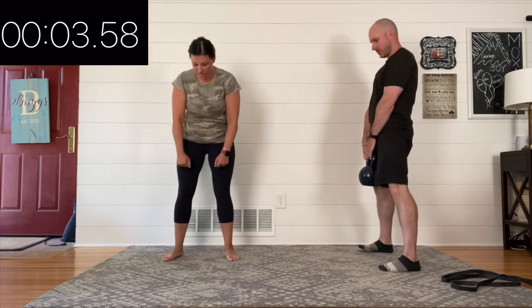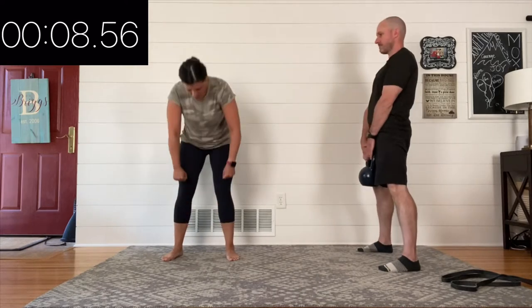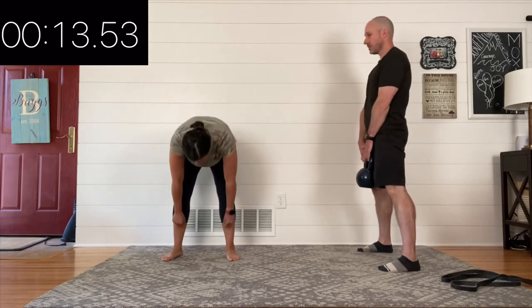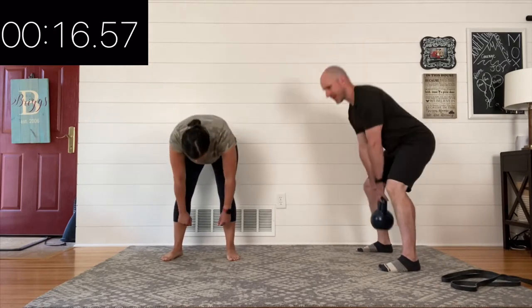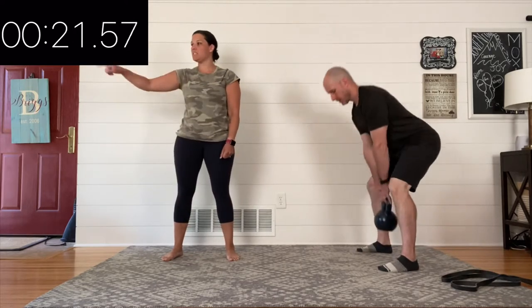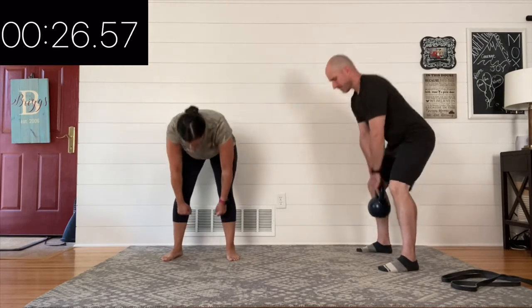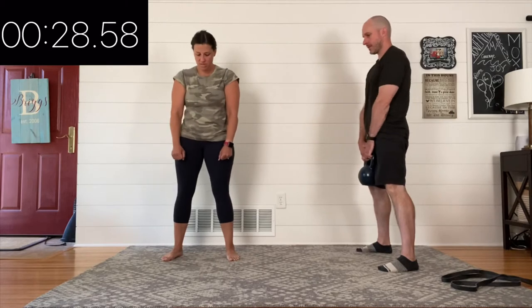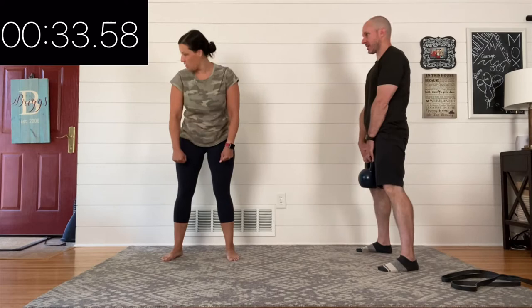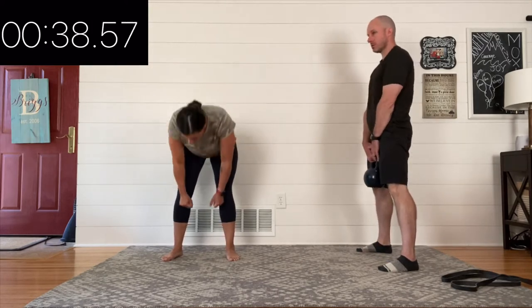You're going to start by doing your deadlifts. The reminder here: you're going to go 45 seconds of every movement today. 45 seconds on, and then you're going to take 15 seconds to transition and get ready for your next exercise. I love grouping my times like that because it all adds up to a minute — working out and rest adds up to a minute, so it's fairly easy to remember. 15 seconds is enough breathing time and transition time to take a breath but not enough to let you rest completely. We want you to keep going — kind of a combination of strength and a little bit of cardio.